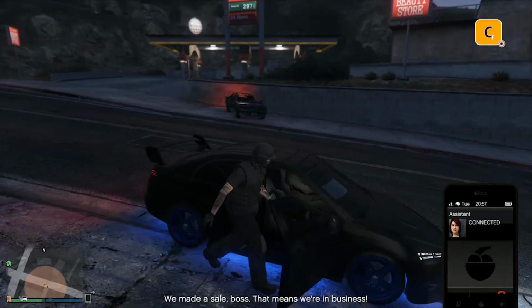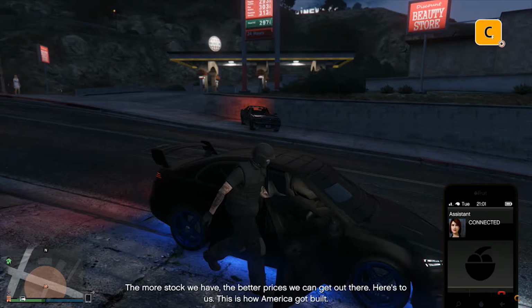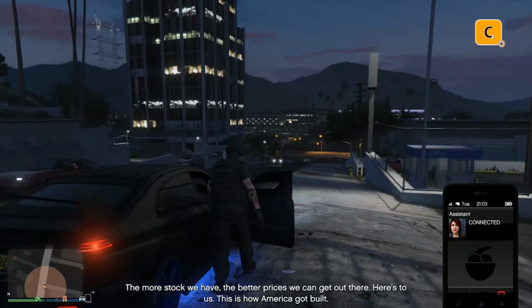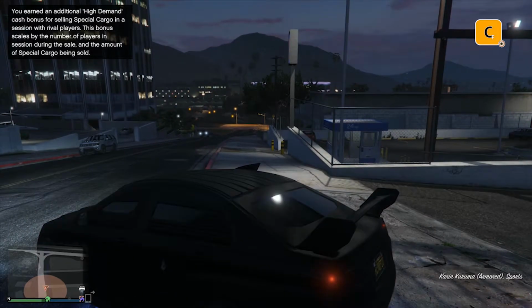We made a sale, boss. That means we're in business. Remember, if we want to make some serious trades for serious money, we need a lot of stock. The more stock we have, the better prices we can get out there. Here's to us. This is how America got built. Where are you gonna go now?